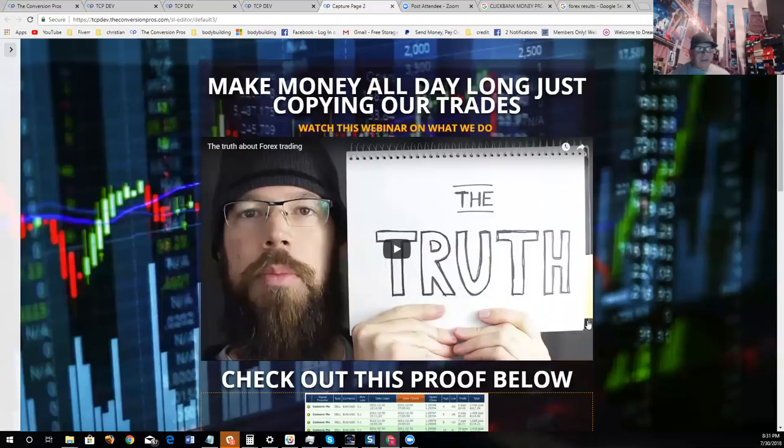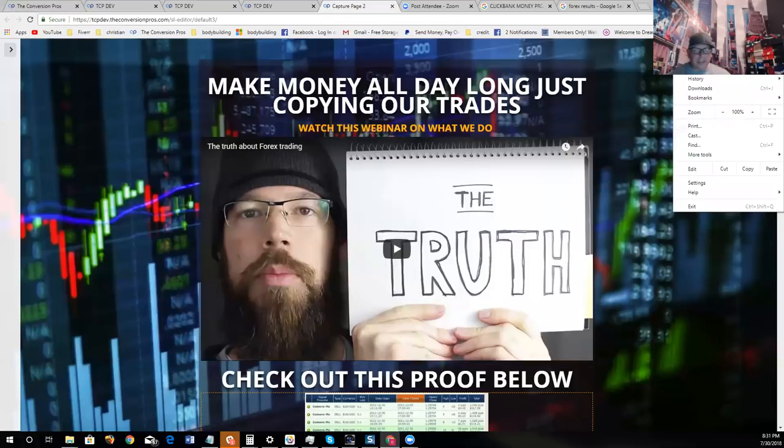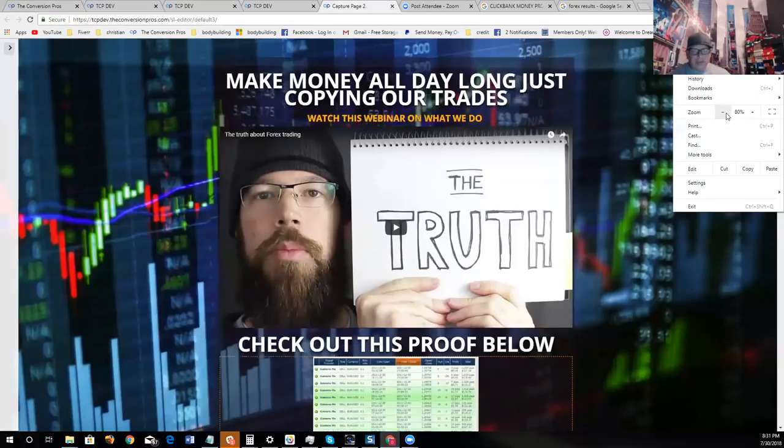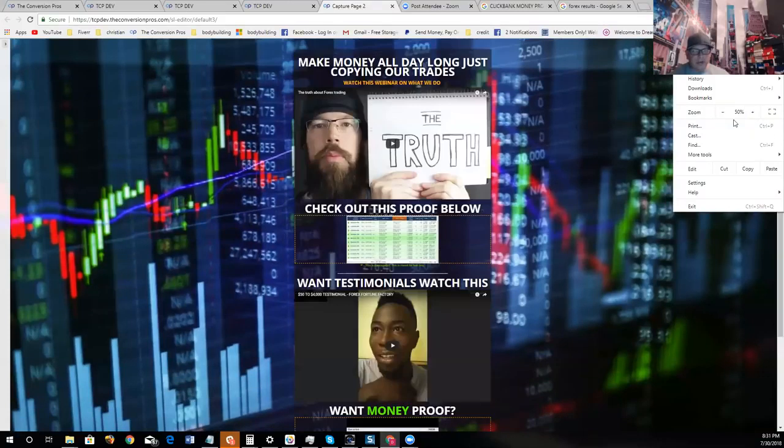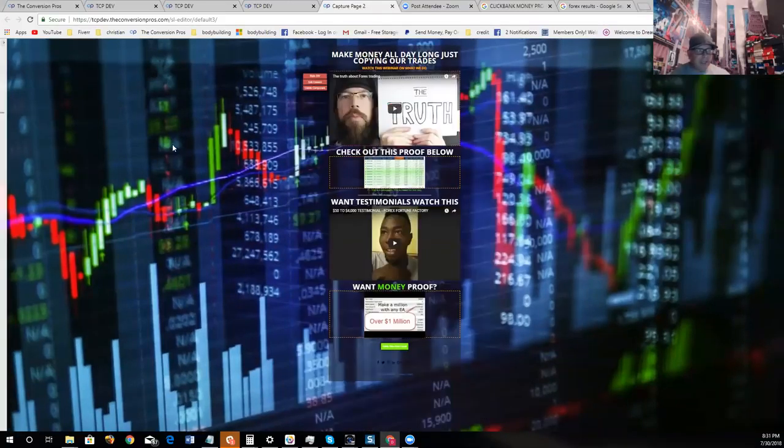By the way, a lot of people say, well, how do I do a screenshot of an entire page? If you look up here, especially in Google, you can actually reduce the size of a page. Then I could take a screenshot of my software. You're seeing the boxes because it's still in the edit mode. But I could literally take a screenshot of this and make it look like I took a picture of the page and reduce that. So you guys can do that.